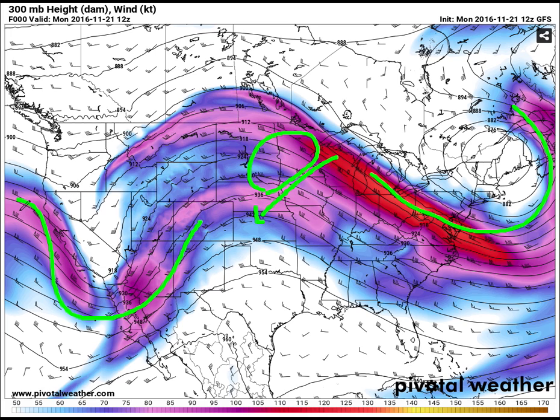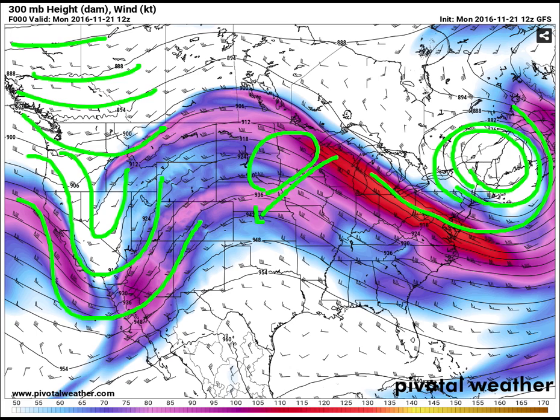Now, what you're about to see here is a slew of these troughs dig into the western United States. And that's a good signal for snowstorm activity, especially in the central and eastern U.S., as you're about to see here. We already have one that exited, and we got another one coming, and maybe even a few more after this. So a very active storm pattern. Now you want to see these troughs kind of close off like this. You see the circles there? That's closed off. There are no circles over here. It's just these little lines, these height lines that don't close off. When you get them to close off, that's a good sign you got a cut-off low, and those are typically good snowstorm producers. So just look for that.